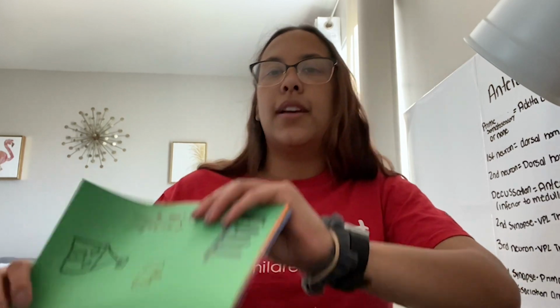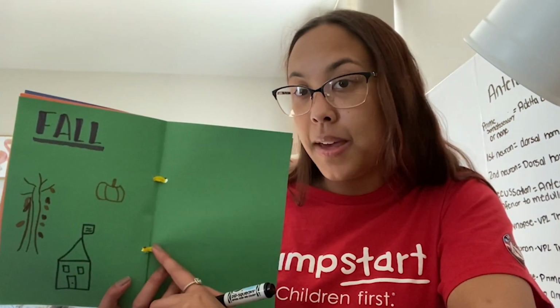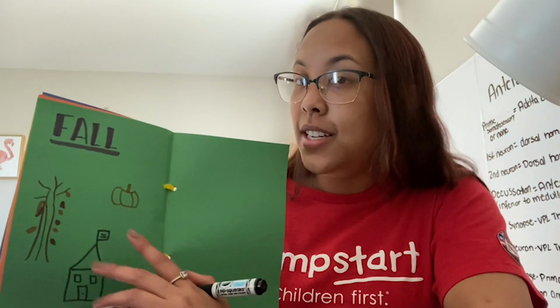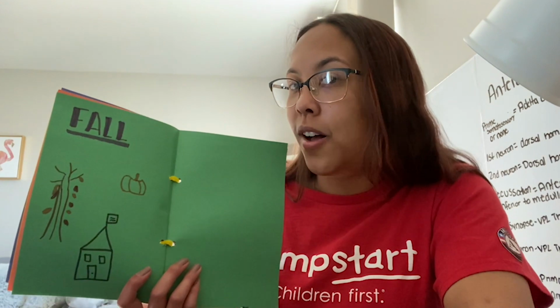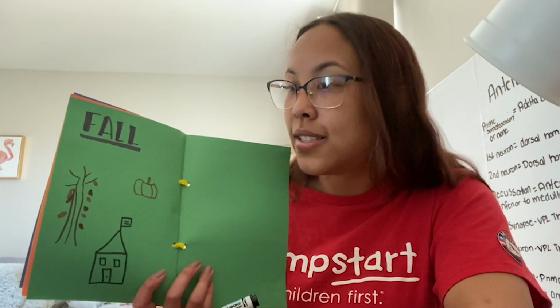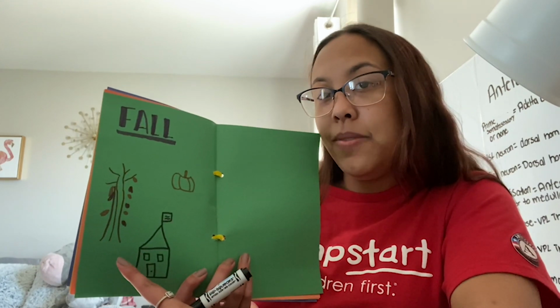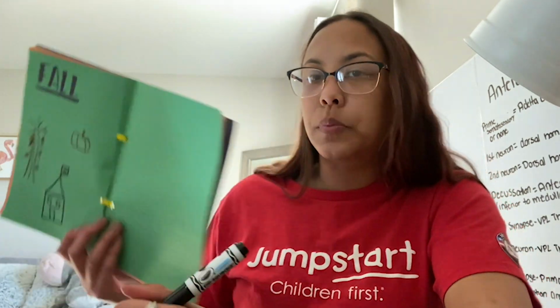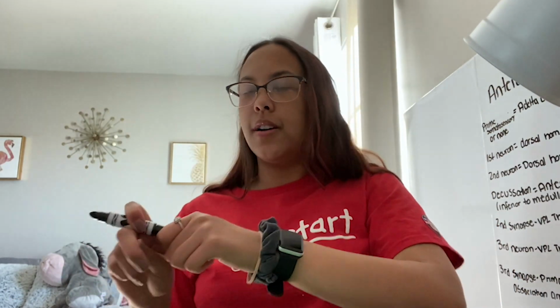So here's my picture. I drew a pumpkin. When I think of fall, I think of pumpkins. I also, which I didn't draw in here, think of football because football happens in the fall and that's one of my favorite sports. And I have a school down here and I have some leaves falling off of the tree. So now on our next page, let's write what we just talked about down.